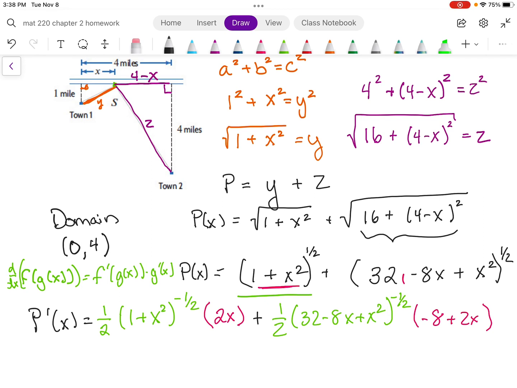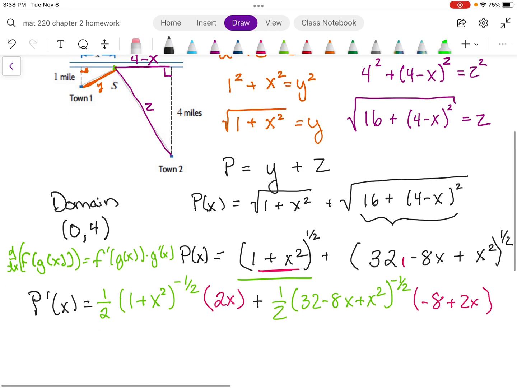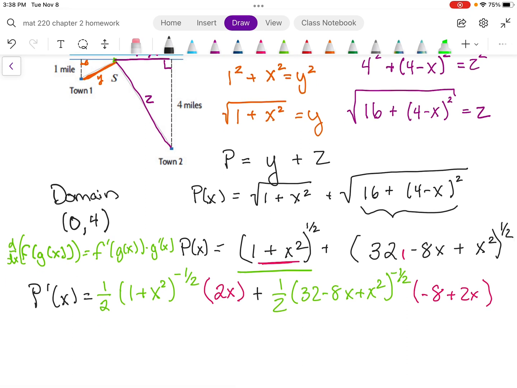So I want to figure out where my derivative is equal to 0. So where does p prime of x equal 0? Now, it is possible to solve this algebraically, but for us, I really want us to focus on the calculus. So this would be a point in time where we might want to go to a Desmos graph and use the graph to get our critical values and do our derivative test.